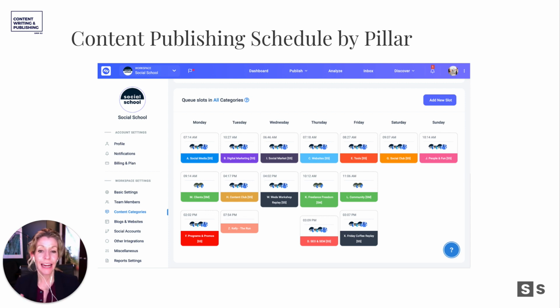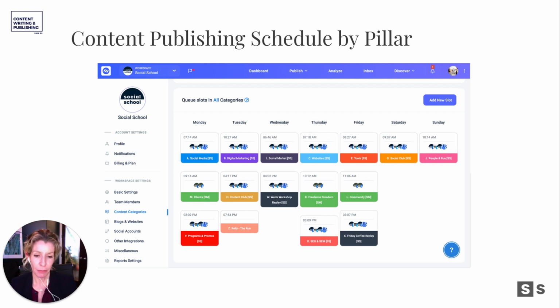Then I create my weekly queue slots, which is super cool. So what I say is, all right, I want to post from my social media pillar A, Monday morning at 7:14, Thursday morning at 7:18. Oh no, that was websites. Whenever I want to, however frequently I feel like I need to post in that pillar throughout the week.